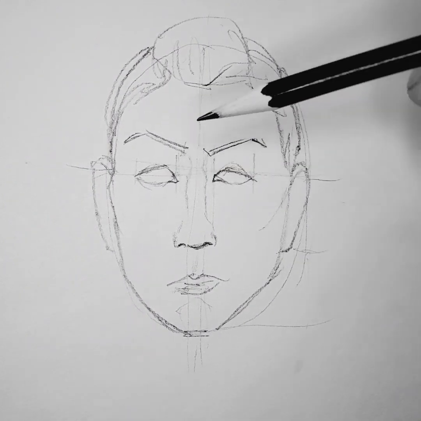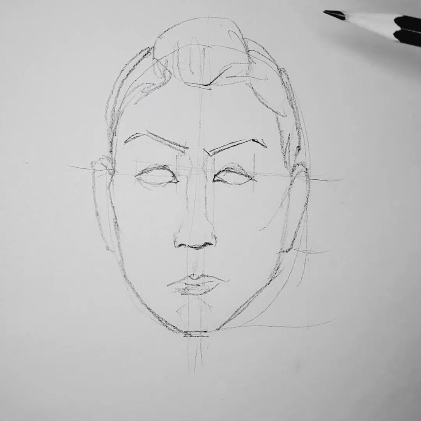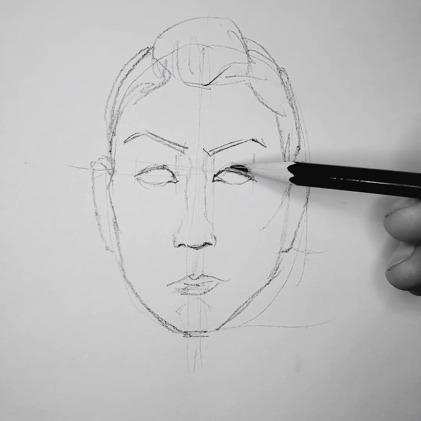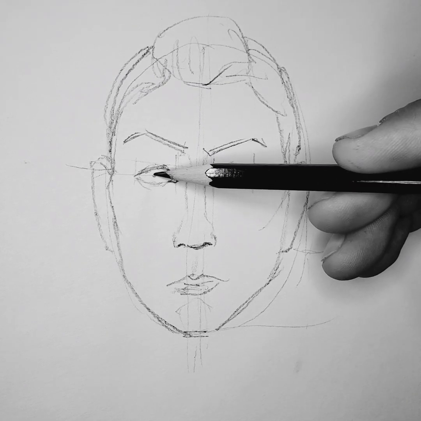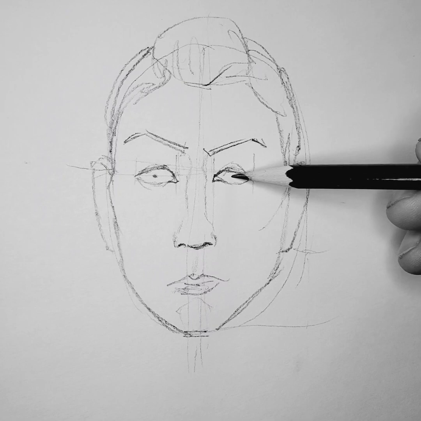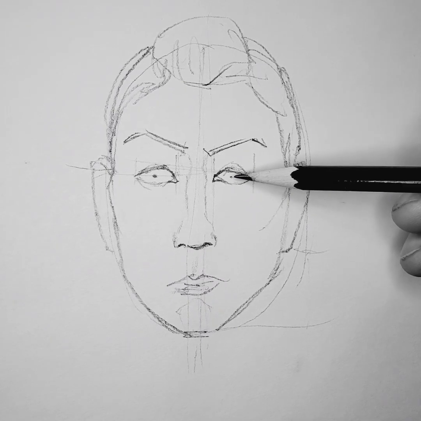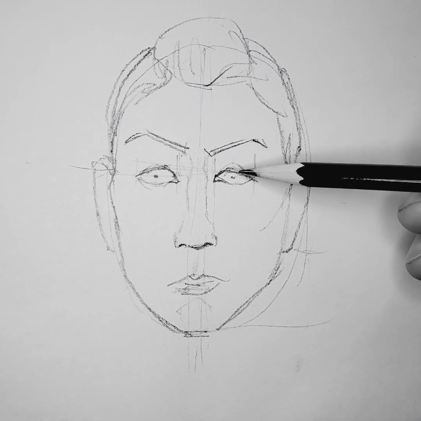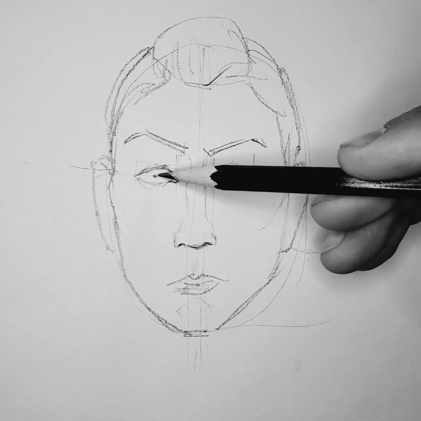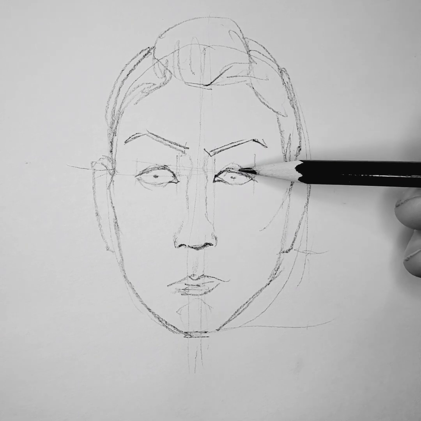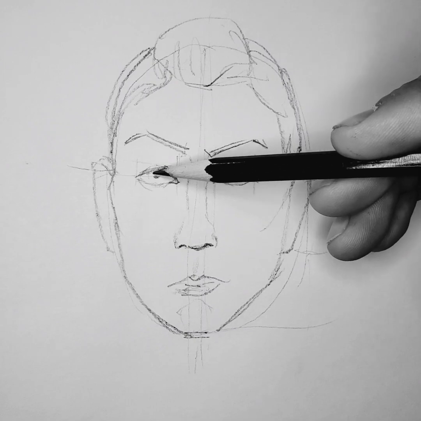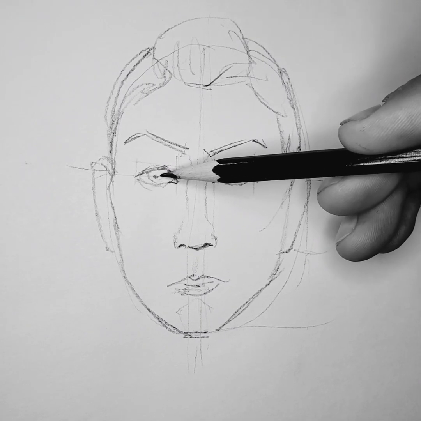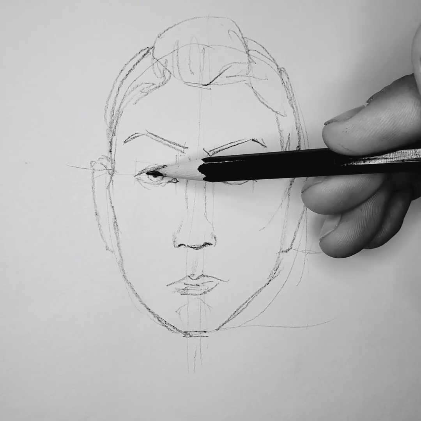So, one thing that was tough for me, took a while, is figuring out how to get the eyes to look right. And you kind of just have to feel it out. I usually start with a very light pupil here. And it's like, if that looks a little too far to the center, I'll move it over a bit. So, do they look even on each side? And you can kind of just feel like, does it look like this dude's looking at me? If so, then you can commit.